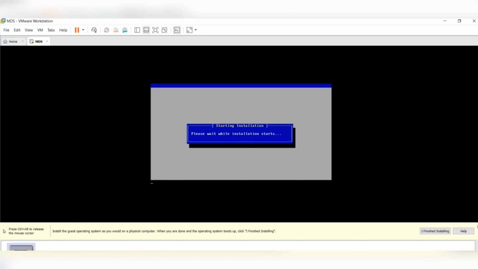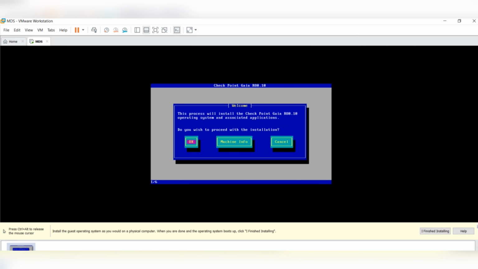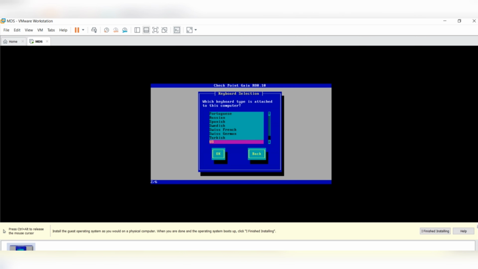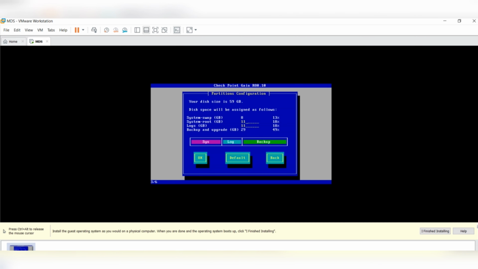So it's starting the installation now. Okay, now we got the welcome screen. This process will install the checkpoint gateway R80.10 operating system and associated application. Let's click OK. Which language do you want? Keyboard language, US. Okay. I'm selecting the default things here.